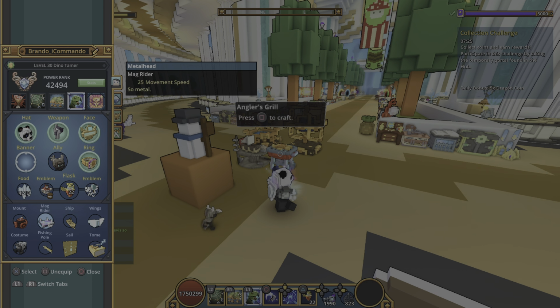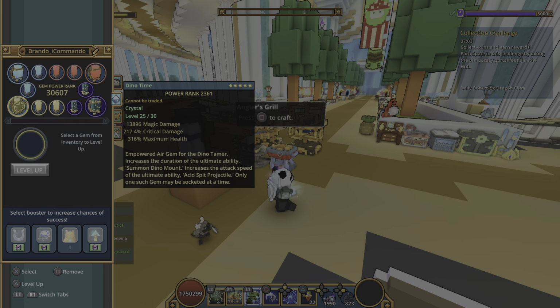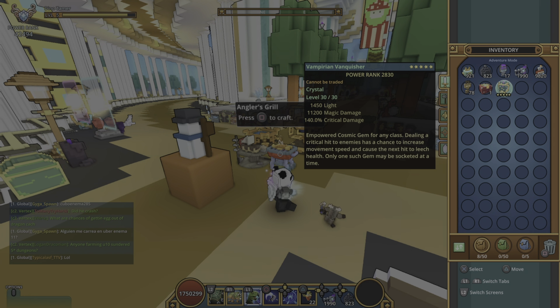I usually go into the mount Volatile Bounder, but what sucks with the Dino Tamer is you can't really utilize your mount as often as all the other classes do. So Dino Tamer loses out on that, and that kind of affects the overall speed farming ability, to be honest. Gems, it's going to be Berserk Battler or Vampirian Vanquisher. It's kind of a choice. Vampirian Vanquisher's right here: critical hit to enemies, chance to increase movement speed and leech health.